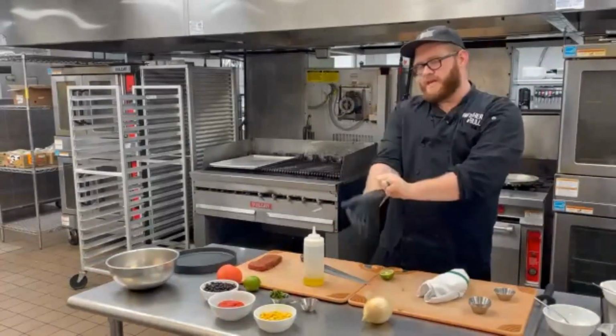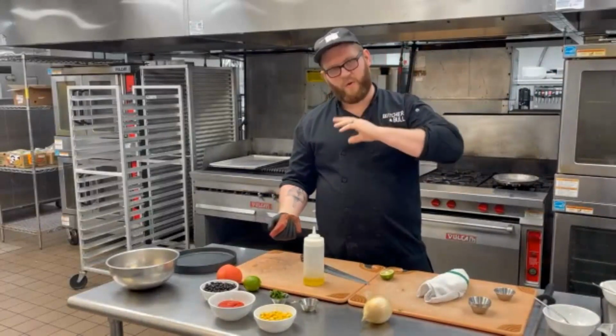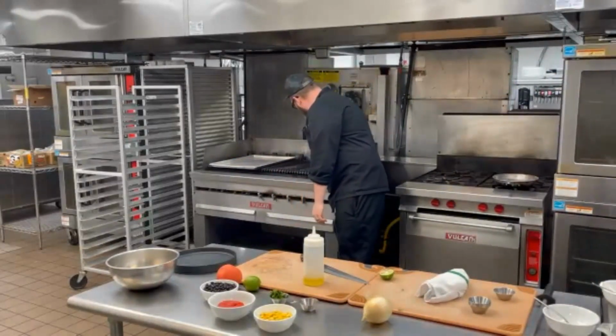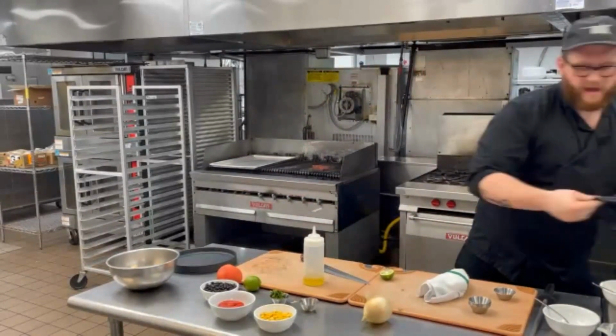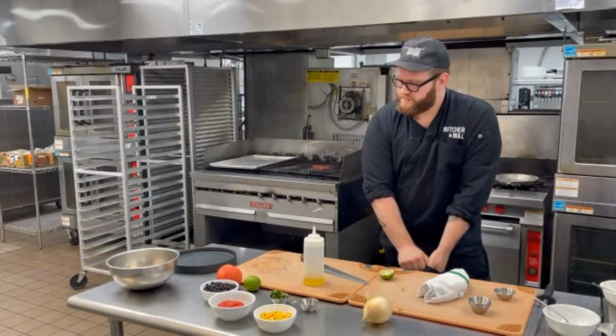With a flank steak, you want to give it plenty of time to rest. If you don't, it's going to be kind of tough, and it won't have that even cook throughout. I'm going to just set it right over here on my grill. Get some nice marks on it. I'm going to go for a nice medium rare, so we're going to let that go for probably about 3 minutes aside, and then we'll flip it and see how it looks.